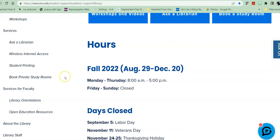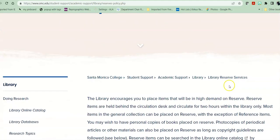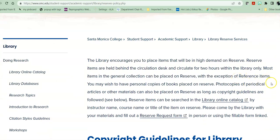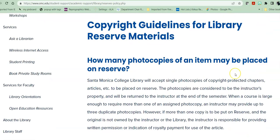So how do you put something on reserve? You head into services for faculty. Once there, a number of things are listed, but the first is the reserves policy. This tells you all about how we handle the textbooks that you loan to us to loan to your students. This is our number one circulating collection — students are extremely happy when they find their books on reserve. They can check them out and read them, make photocopies, or take PDFs on their phone. The library catalog is also linked here, and importantly, here is the reserve request form. Further down the page it gives you our frequently asked questions about reserve materials.